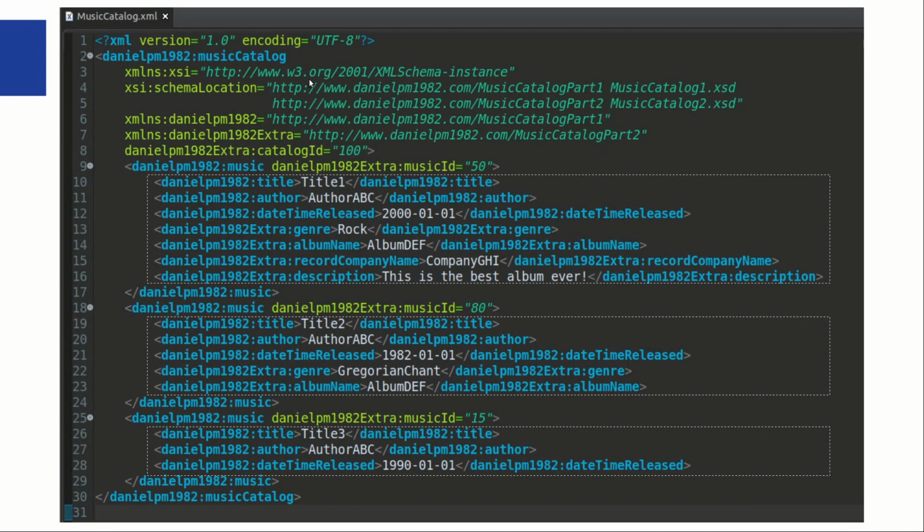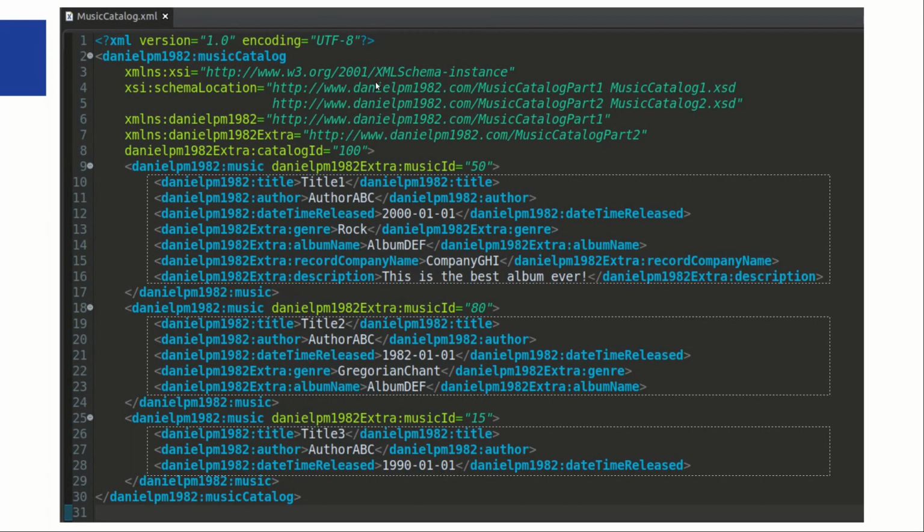So first we define the default namespace from W3C, setting it in this XML instance to the xsi prefix. Then with the xsi prefix we set the schema location, and in our case we have 2 schema locations, the music catalog 1.xsd and the music catalog 2.